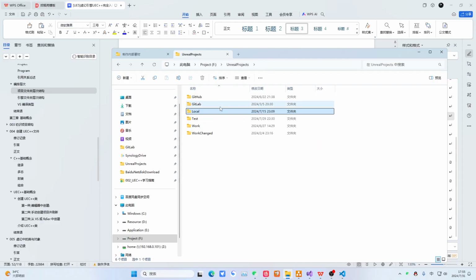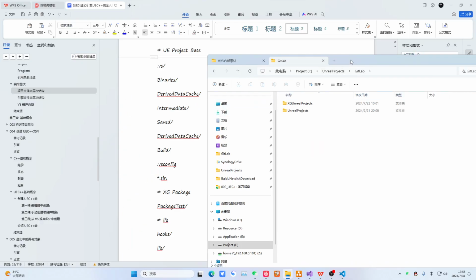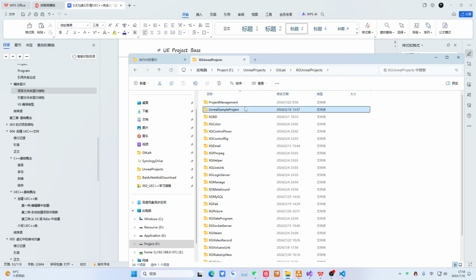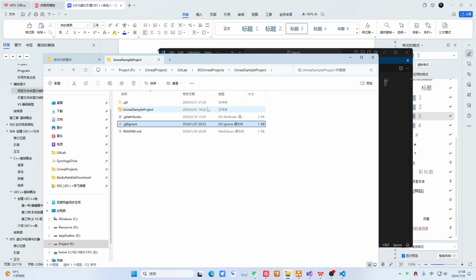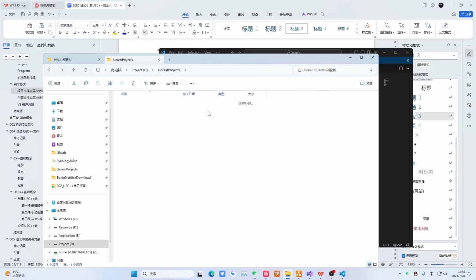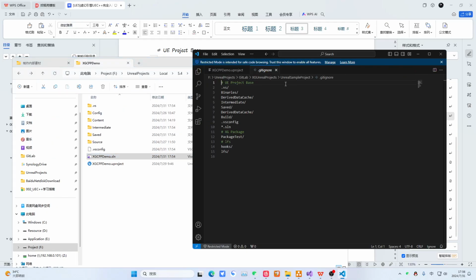Let's randomly open a project. We found getlamp. I have already pasted this file into the document. Everyone can see it in the payment. Here is good, this git log. What it means is, first, we got rid of the VS. We return. It is not needed. Because this is a VS related file, we don't need this custom file either. This intermediate is not needed. So here we ignore them.